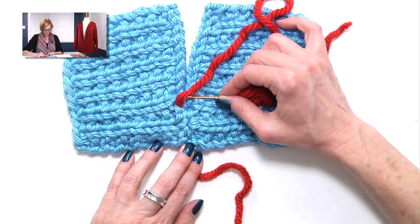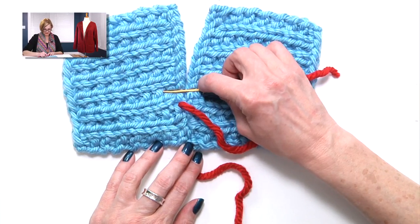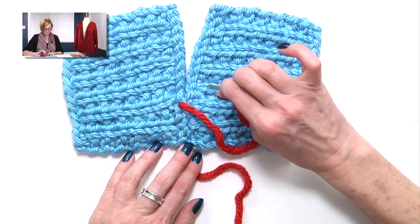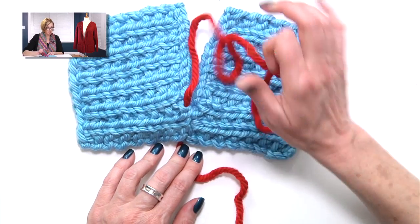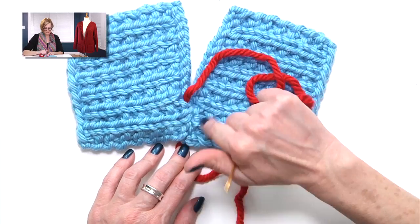You're going to seam the shoulder up to the distance I recommend in the pattern. Try it on and see if you want to adjust it at all before you fasten off this yarn that you're using for the seaming. I am just checking now to see if there's anything else I want to cover. Yes. Okay.